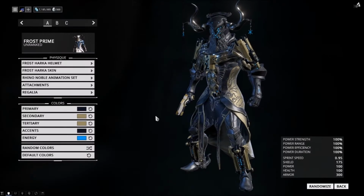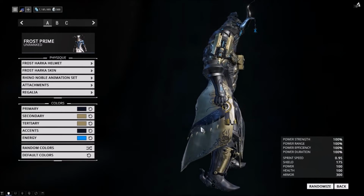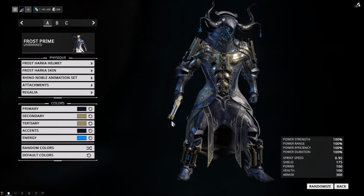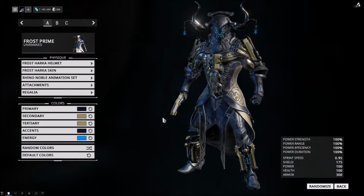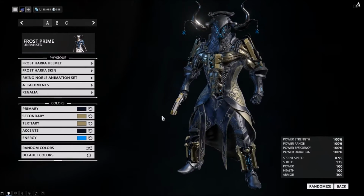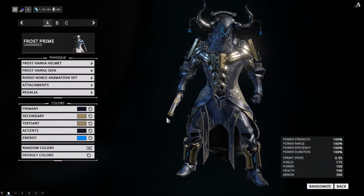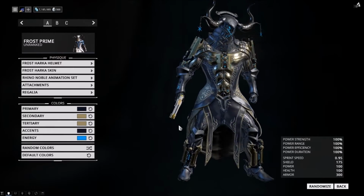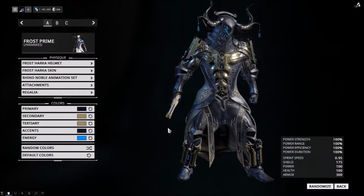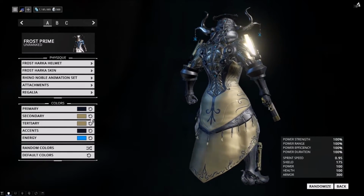Alright, so if you have Frost Deluxe skin and you're wondering what this armor set would look like on him, it looks pretty good, but to be honest, I hate covering any part of this deluxe skin up, because I really like it. Especially the arms, they're so detailed. I think it's a shame to cover him up. I mean, his legs not so much, but his arms are just, yeah. I love that armor.